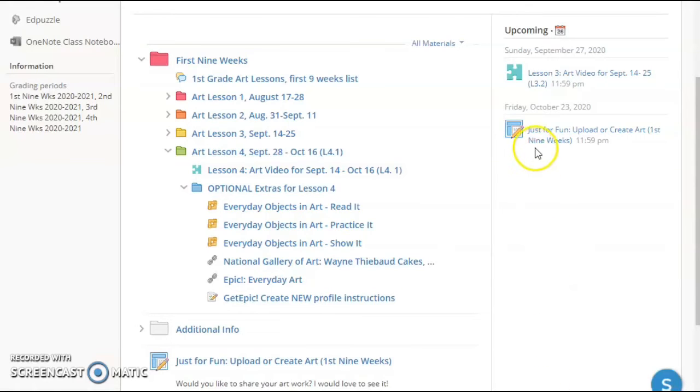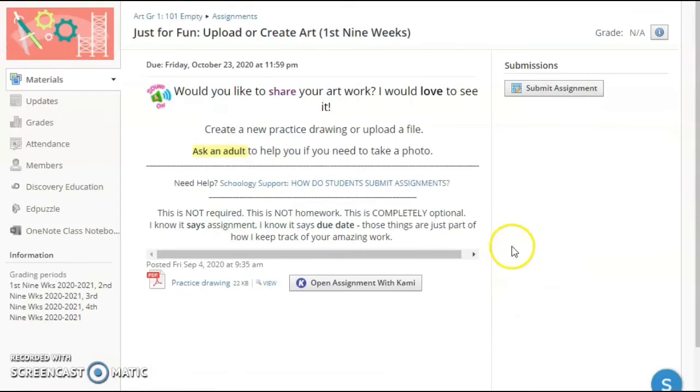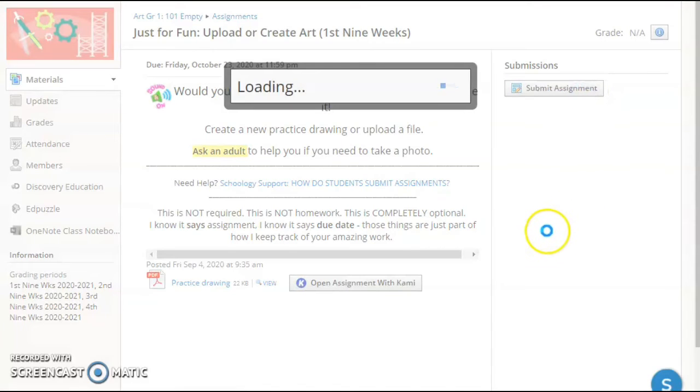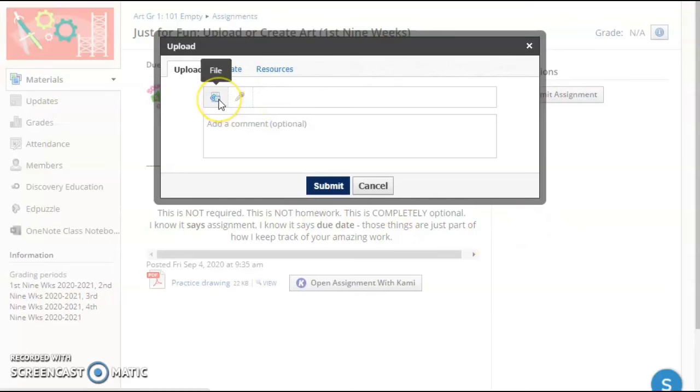If you have created art that you'd like to share with me, follow this link here. It says Just for Fun, Upload or Create Art. When we click this, you should see a page just like this. Here you can submit an assignment, just like your other classes. You can upload your own art, or you can record a video of you holding your art to share with me.